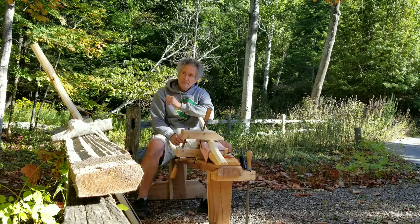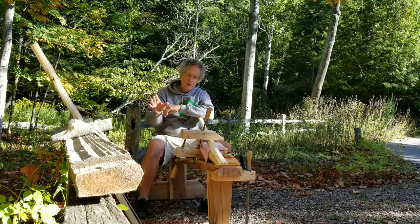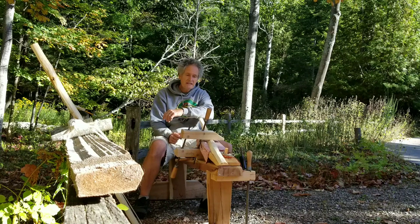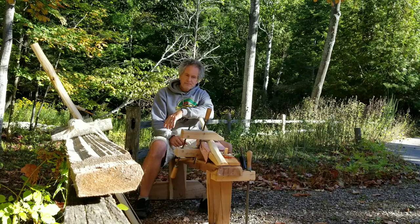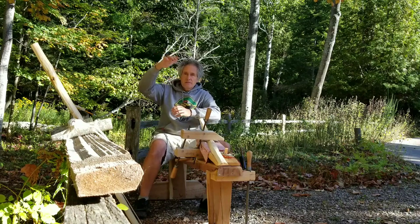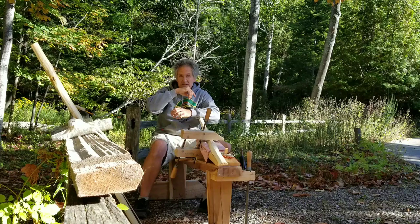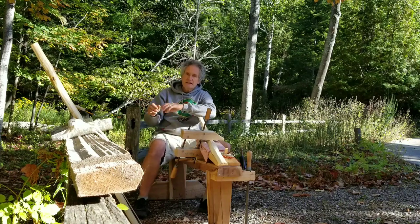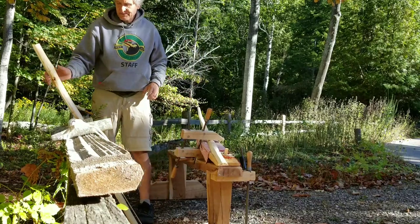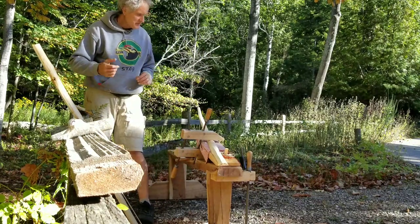And if you consider the drying curve of wood from green to the final moisture level, because these need to be about 9% moisture content to be considered finished curing, that water curve happens really steeply in the beginning. If you have high water content, the majority of that water is going to disappear in the first few days, if not sooner. And so it doesn't make any real difference in the greater scheme of things to oversoak these things. I just like soaking them in water just to preserve and keep them green.